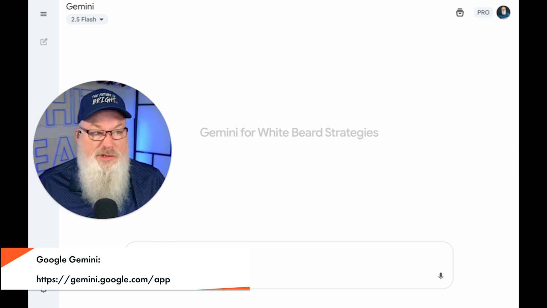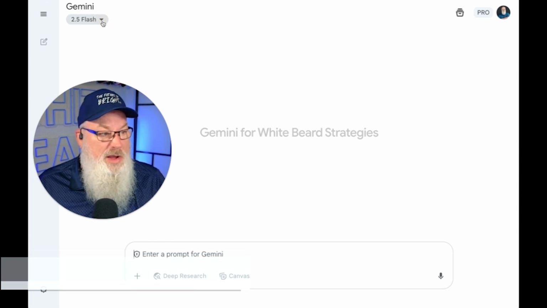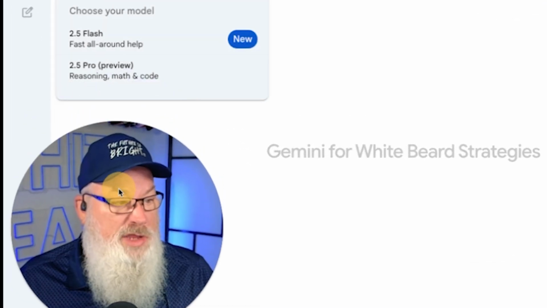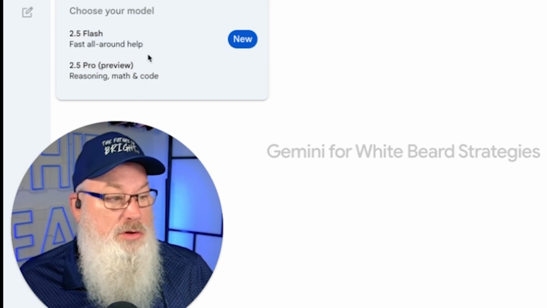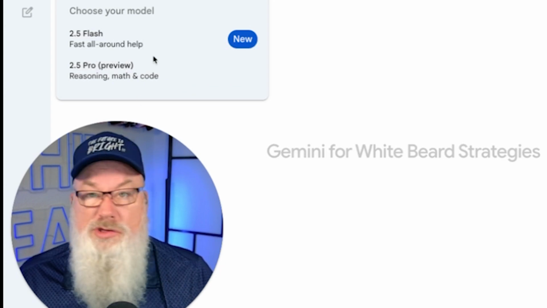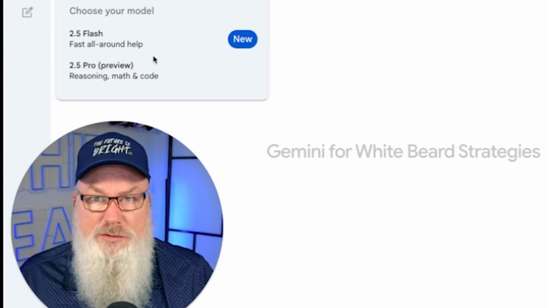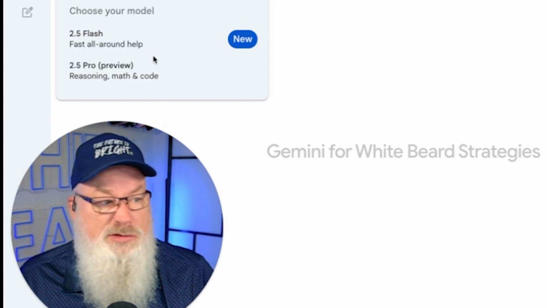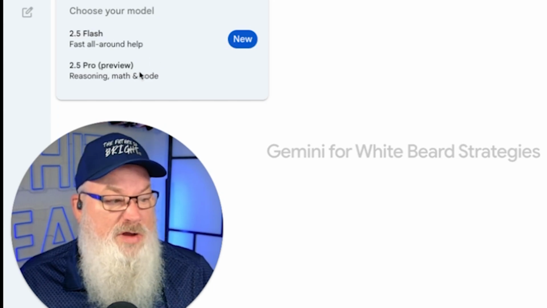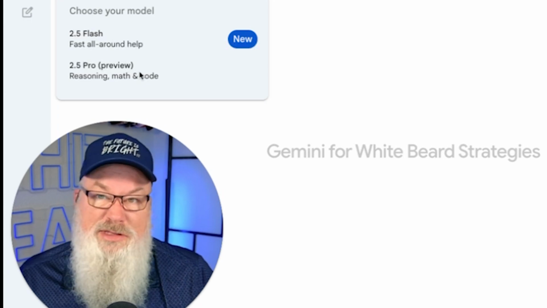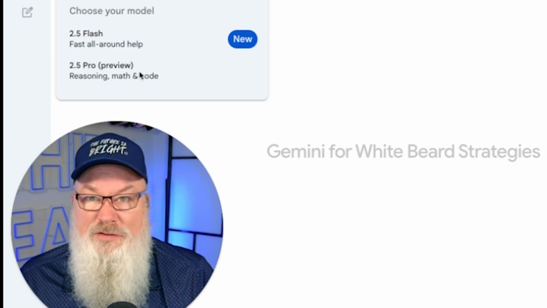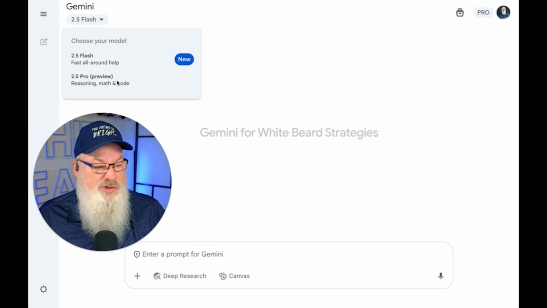So first and foremost, let's take a look here at the screen. You can see we now have 2 models to choose from. We used to have 4. We've currently got 2.5 Flash, which is pretty much what you want to use for most of the things you want to do. It's really good, incredibly comparable with ChatGPT's newest models. And then we've got our 2.5 preview tool, which adds some additional capabilities for math and for coding. And super simple what they've got.